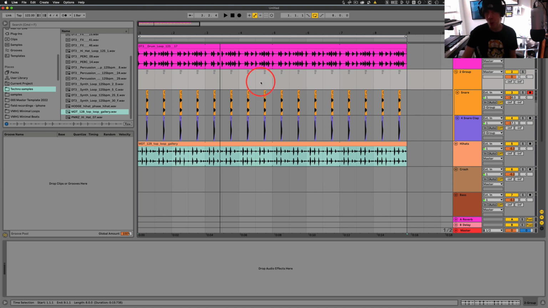This allows us to put one effect on both of these to get them sounding like they're in the same space. So what I'm going to do here is Command R, and we'll just call this snare clap group.